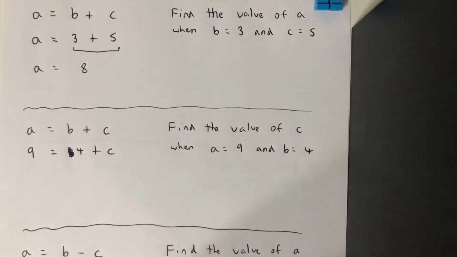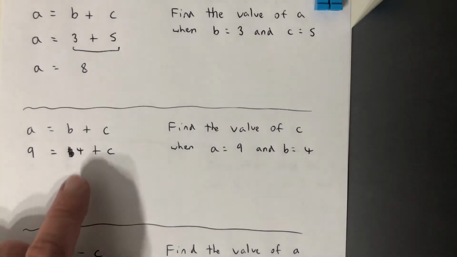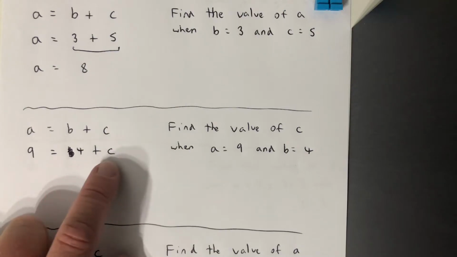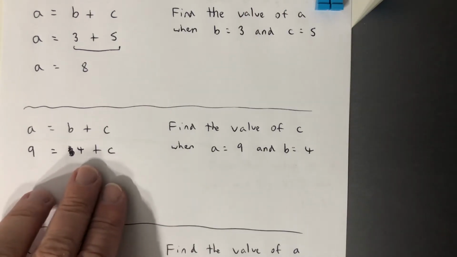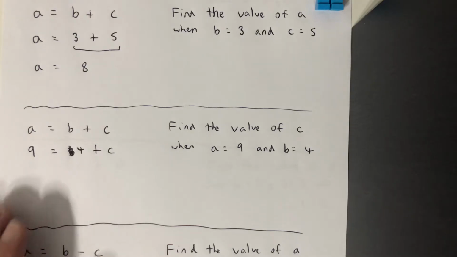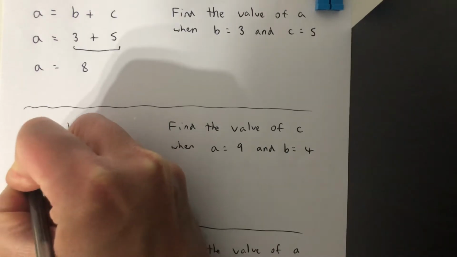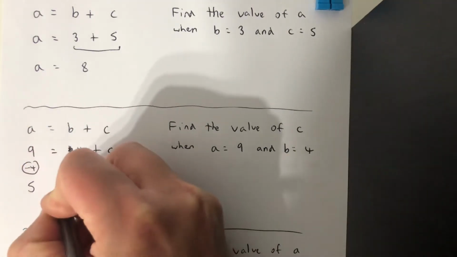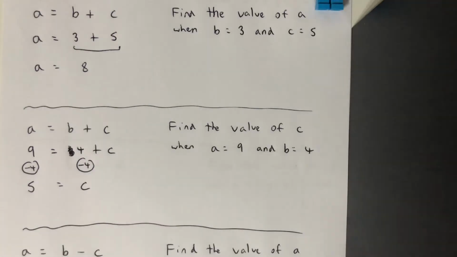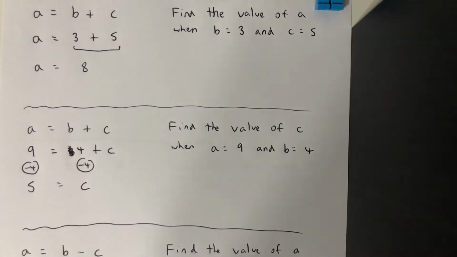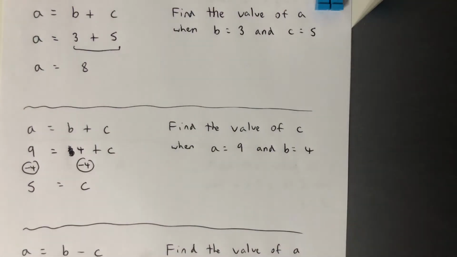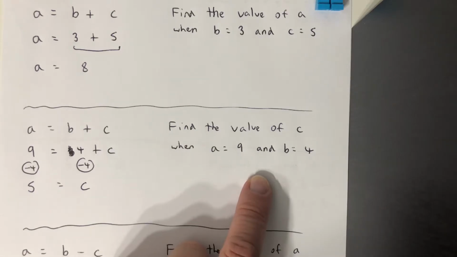So what we've got now is we can think about this and go, okay, what am I going to do? Well, when we were doing the equation, we spoke about the idea of doing the same to both sides. We've basically got 4 add C or C add 4 on this side here. If we take away 4 from the right-hand side, we've got to do the same to this side. So we take away 4 from both sides here. And 9 take away 4 will be 5. Of course, we'll be left with the C on this side. It's okay to leave the letter on the right-hand side, but 5 equals C means the same as C equals 5. We found out what C was, but only when we had those values.